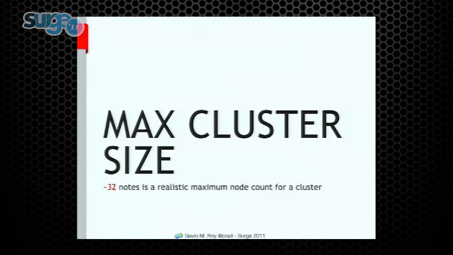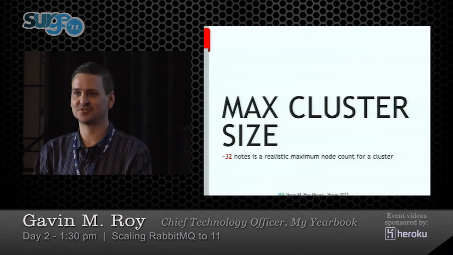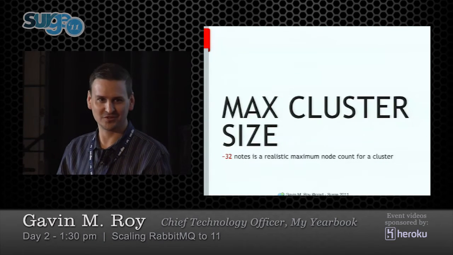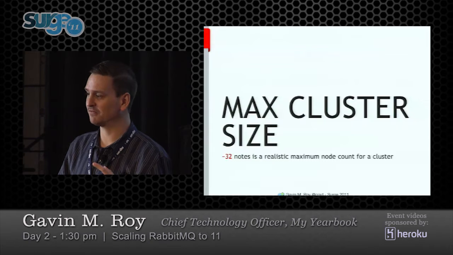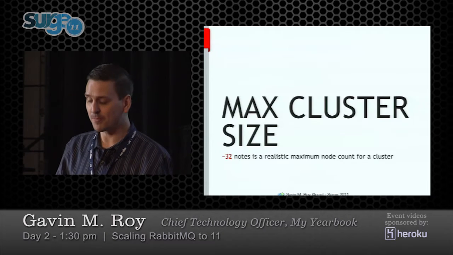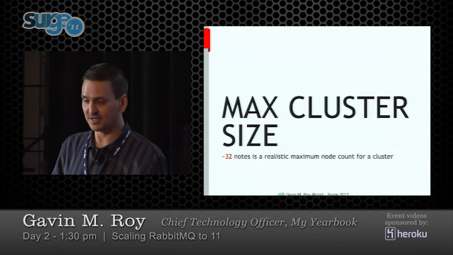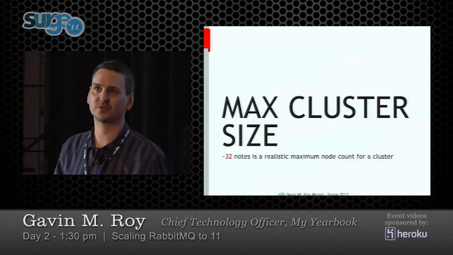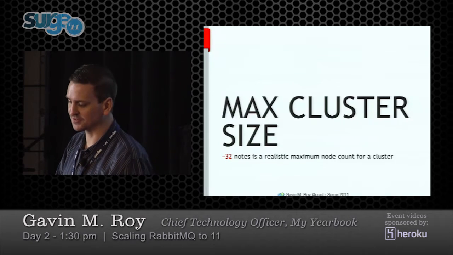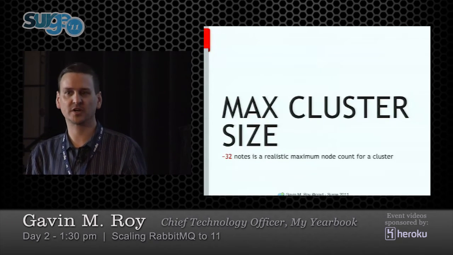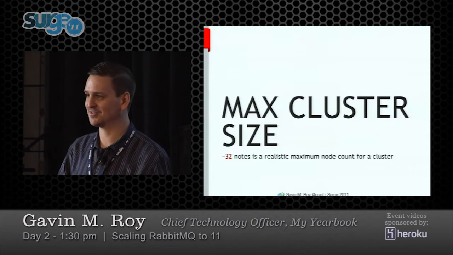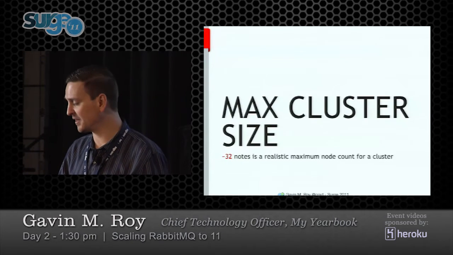So clusters generally are the way that you scale Rabbit from an architecture perspective, but there's an important caveat to that, which is there's a max cluster size, and it's not a hard and fast rule. I've heard different values from different people. In essence, the consensus, or the number that gets thrown around the most, is around 32 nodes is where you should think about capping out a single cluster size. And that's an Erlang VM level piece.